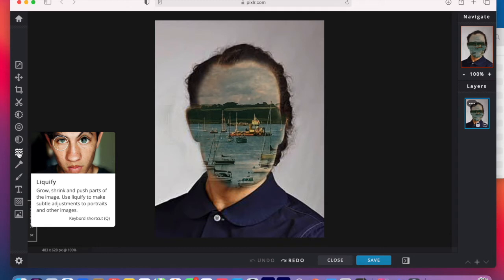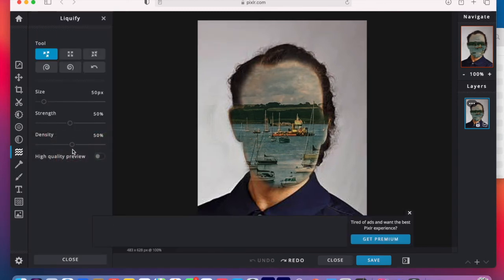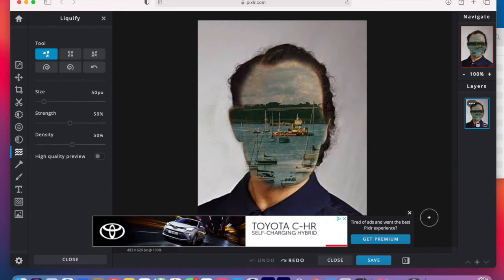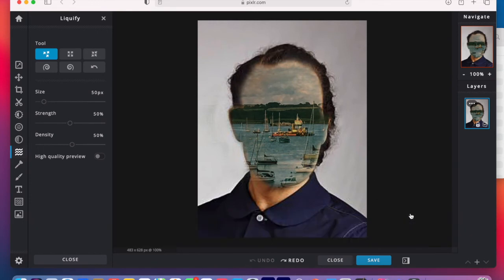Again, it's down to your own creative decision, really. Okay, so I'll show you how to do it. We're going to go onto this. You can see this circle here. That's your brush. As the adverts come up, just get rid of them so you can see your whole image. You can change the size of your brush here, the strength, density, and so on.